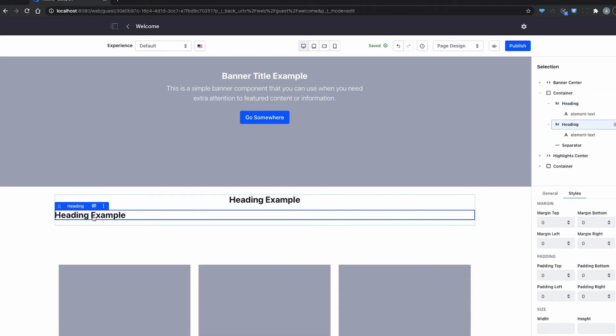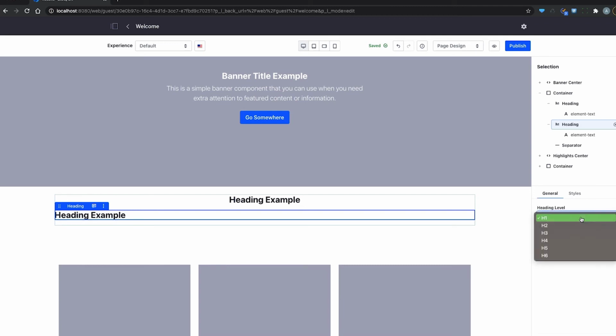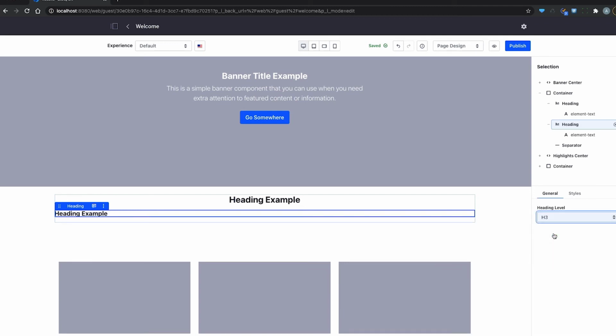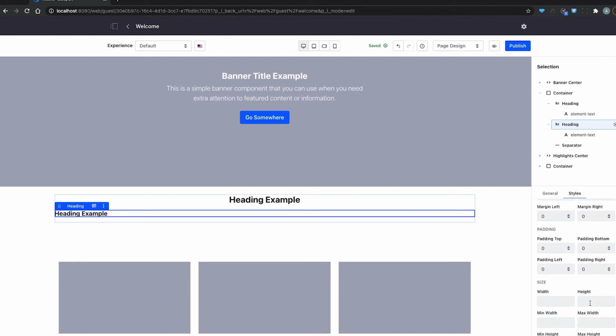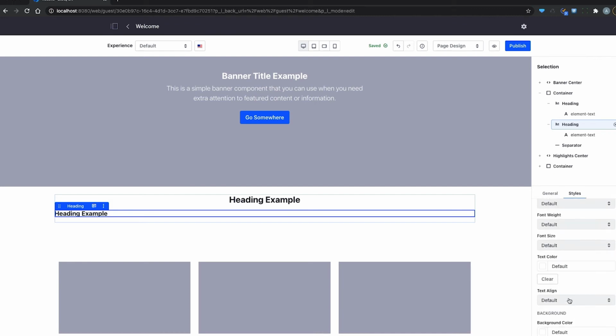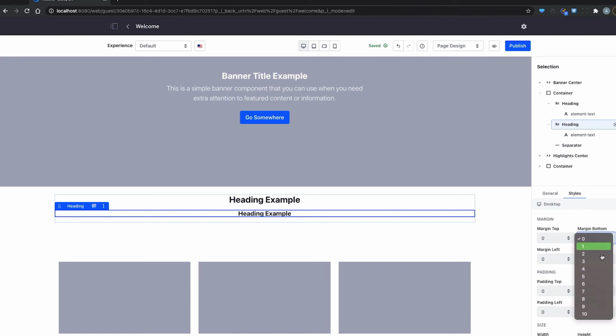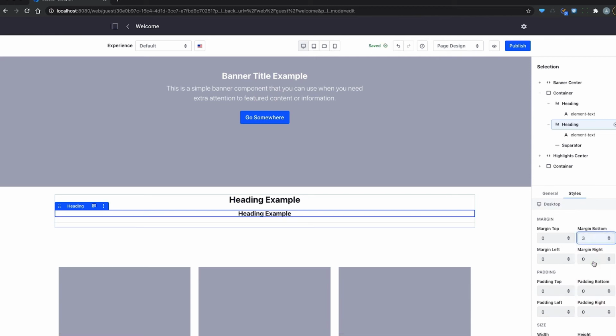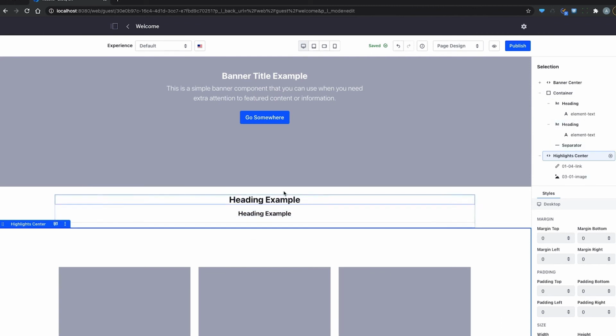And I don't want this to have the same heading level, so what I'm going to do is actually change this to be an H3. But once again, for styling purposes, I want this text to be centered as well. So put that in. And I don't want the horizontal rule to be butt up against my heading 3. So if I scroll back to the top, I can add a margin bottom of, let's say, 3. Okay. So if I click away from this now, you can see what the heading is going to look like.